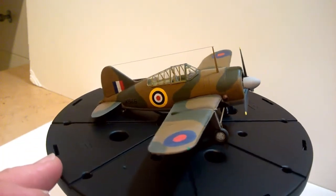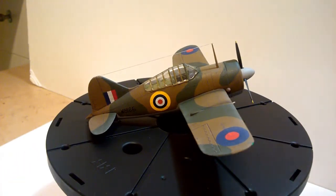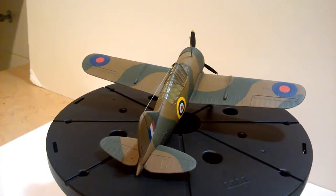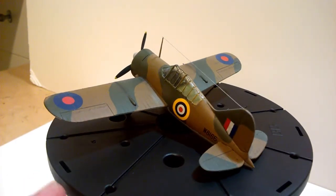Quite a nice paint job. The markings are quite minimal — I can't even remember what squadron this was allocated to. So although it's got RAF roundels, this could have been the Royal Australian Air Force aircraft operating in Burma, or one or two of the other Commonwealth squadrons operating at that time in that particular theatre.